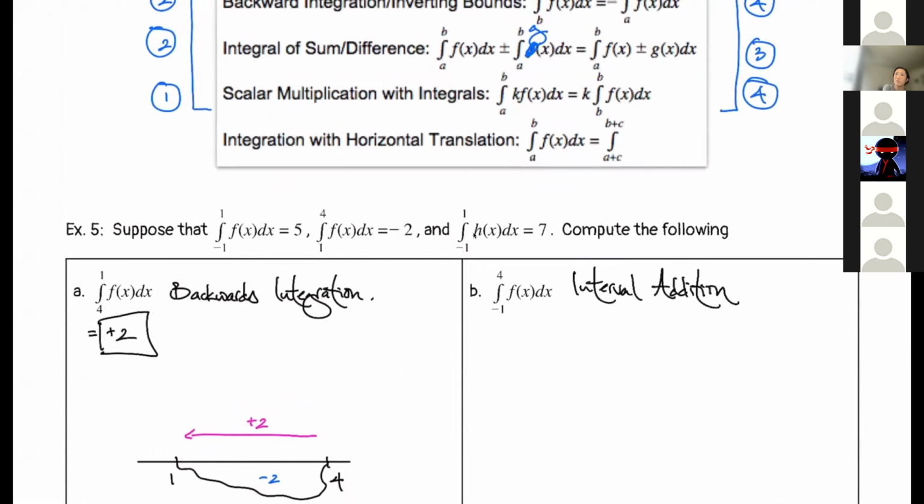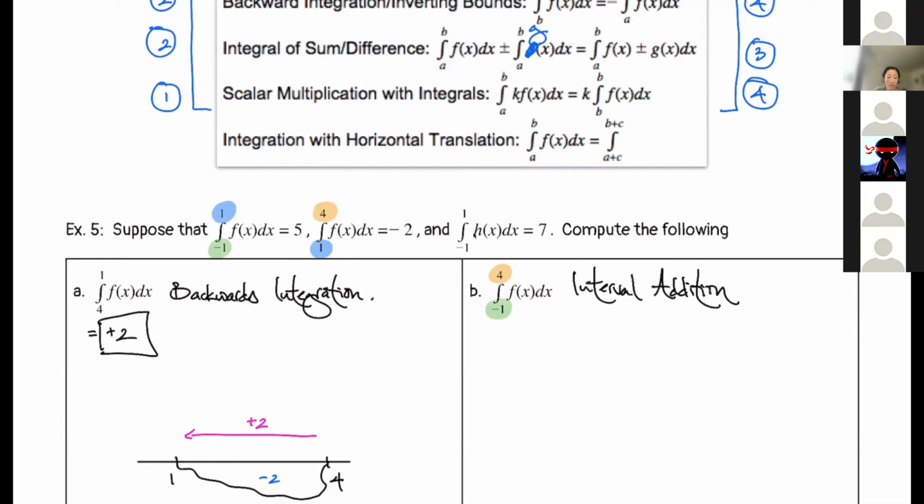The C will be between -1 and 4. I love it. So if we think about our bounds, we have -1 to 4 or to 1. Remember how I said that top bound better be the bottom bound somewhere else? And then that's the only time we can add them together. That's what we're talking about right here. So 4 is our top bound here and -1 is the bottom bound.